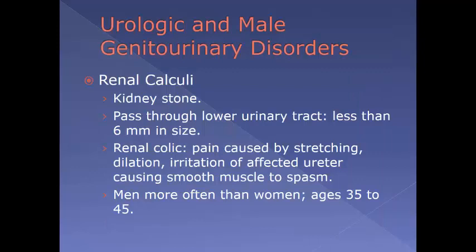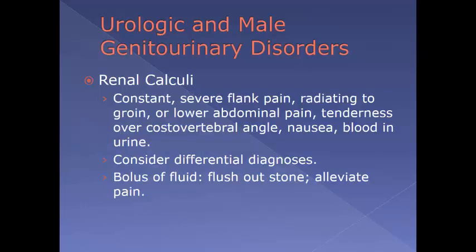Some of them can pass through the lower urinary tract if they're less than 6 millimeters in size, but if they're too large to pass, then they'll go in with a little laser and break it up into smaller pieces. In very severe cases, they may actually have to go in and surgically remove them. All right.